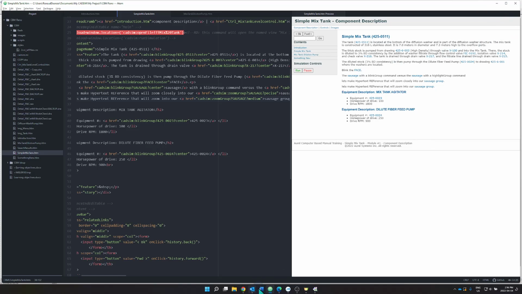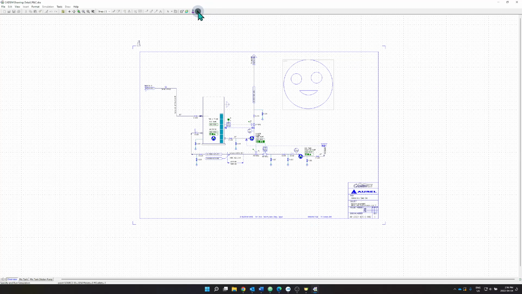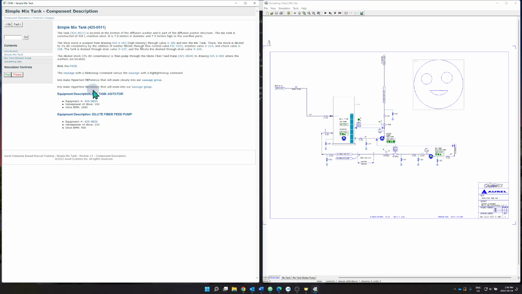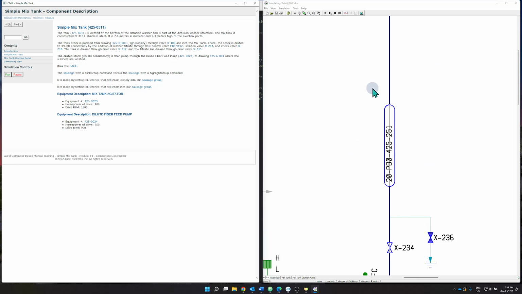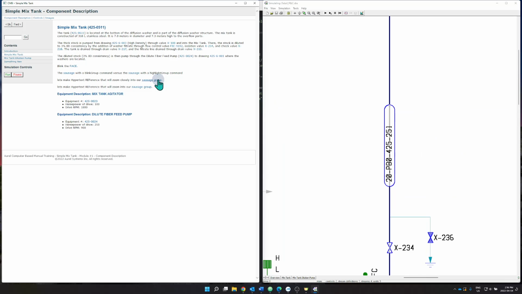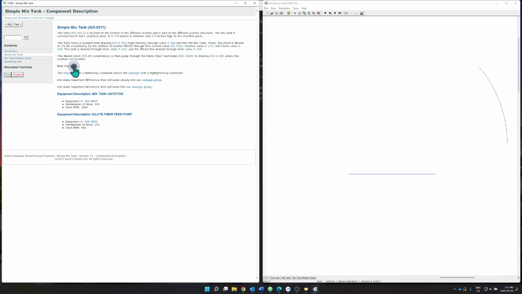And then go over to CATSIM in Run mode. Here's a computer-based mounting on the side. Let's go to my simple tank page, and let's zoom closely into the sausage. There you go. And then the reverse would be to zoom out, right? Or zoom in a medium way. All right, so that's working nicely. Let's go back to my face, blink the face.